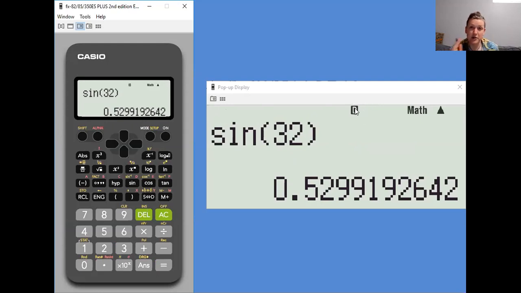Like I said earlier, the majority of silly mistakes in trigonometry come from mislabeling your sides. The second most common mistake is that your calculator is accidentally in radians when you want it in degrees. So just make sure you know how to switch it back and forth. Again, if you're confused, Google your exact calculator name. And if you still can't figure it out, send me a picture of your calculator, because then I can tell you, based on your calculator, what the directions are to change it. Okay.